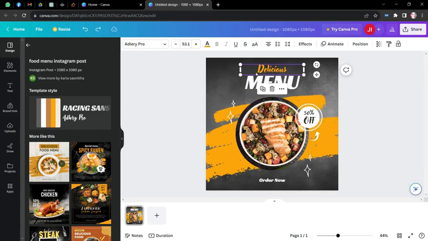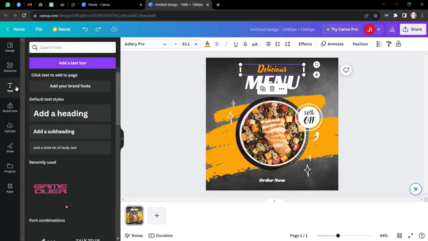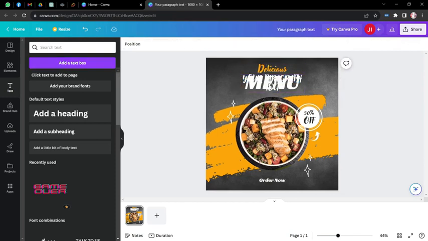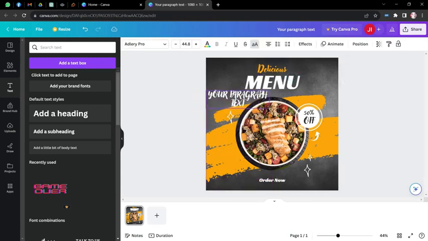So let me explain typography. By typography I mean text. If you want to add text here, click on the text box. What happens here is, if you check, we have selected the text, but it's carrying a font we are not used to.